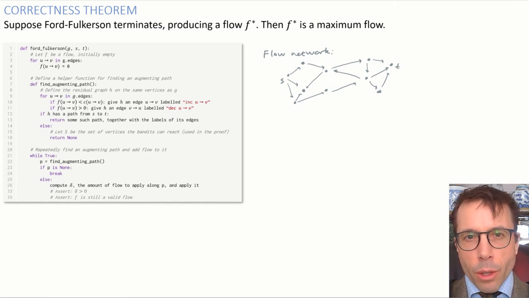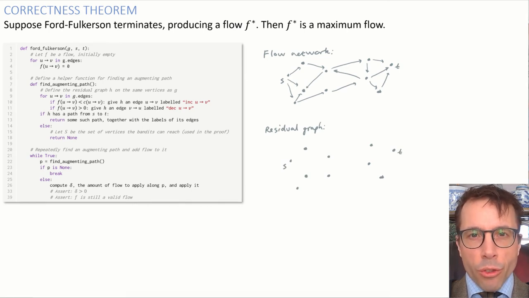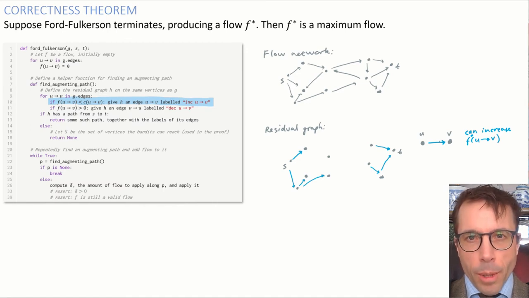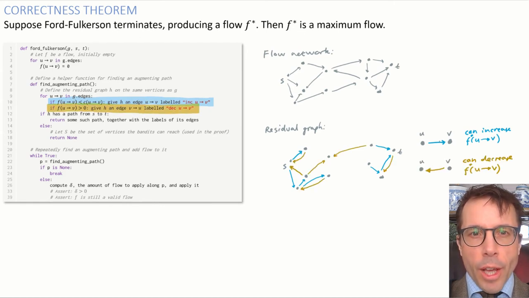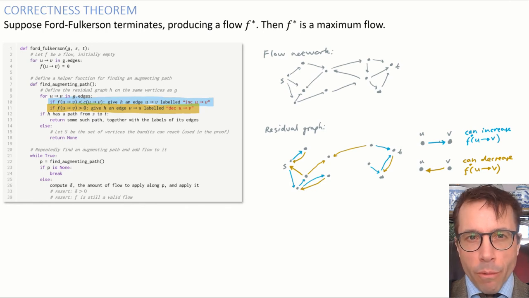There's the flow that we've found, call it F star. We look at this flow, and we produce a residual graph. The residual graph has exactly the same vertices as our flow network, but it has different edges. The rules for edges go like this. If there's an edge in the flow graph where the flow is less than capacity, then we draw in an edge in the residual graph saying, increase the flow on this edge. And if there's an edge in our flow graph where the flow is positive, let's say F star of U to V is above zero, then we draw in a backwards edge from V to U, and give it the label, decrease the U to V flow.